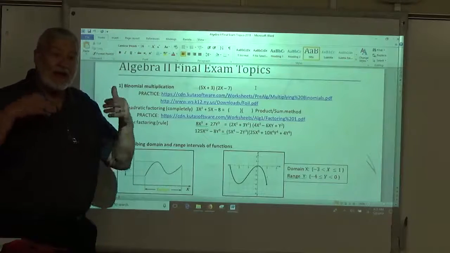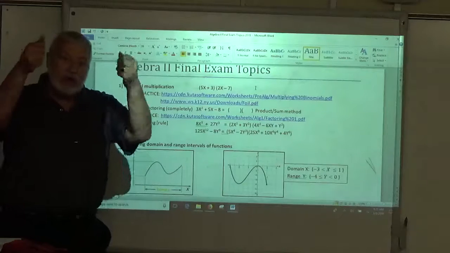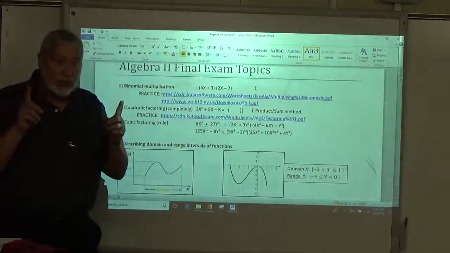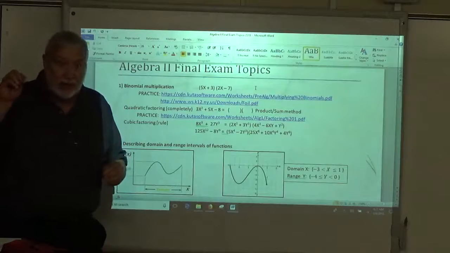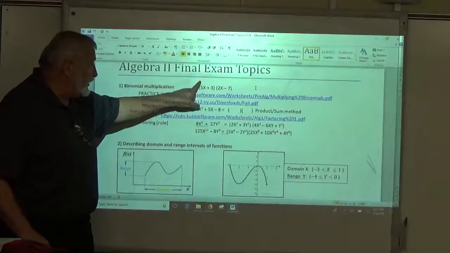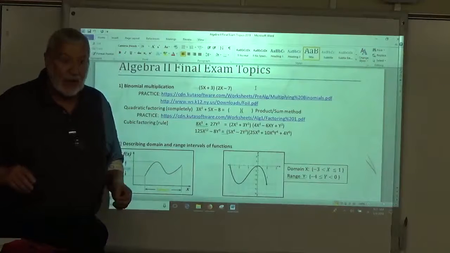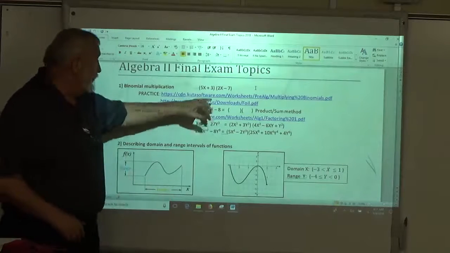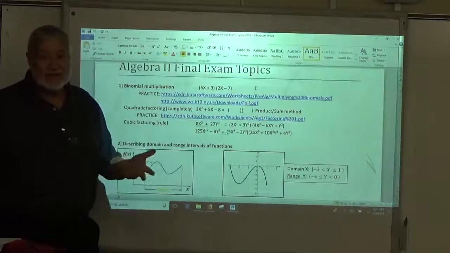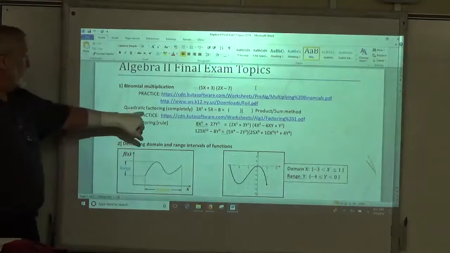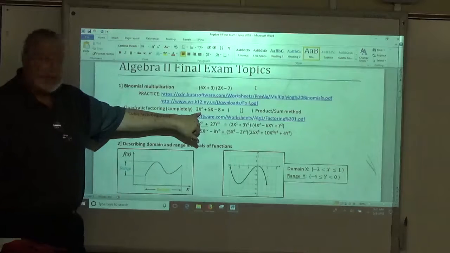So when you have a trinomial and you're trying to factor it back into the binomials, what you look for is a prime number as the coefficient in the front or the coefficient in the back, so that you know there's only one way to break it apart. All right, but binomial multiplication, you're going to see it and think, oh good, I got that one. Okay? All right, now, there's also quadratic factoring. That's what we're talking about here.